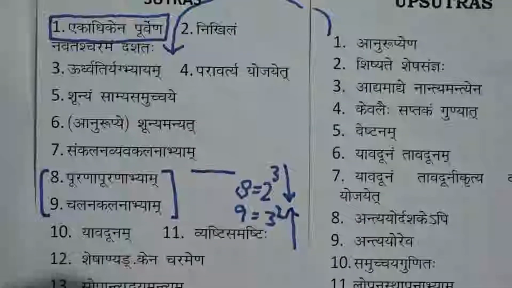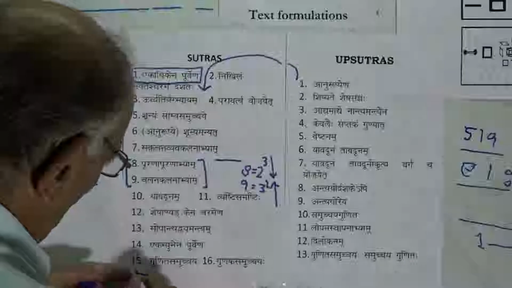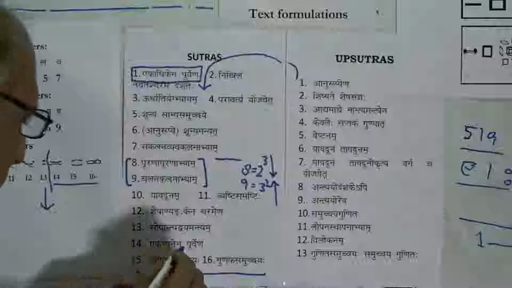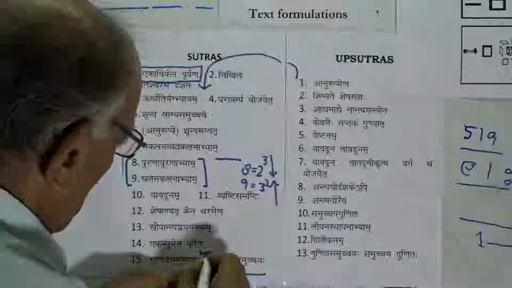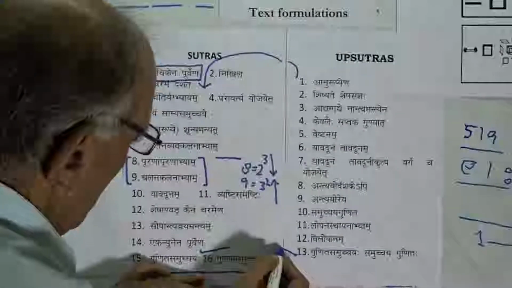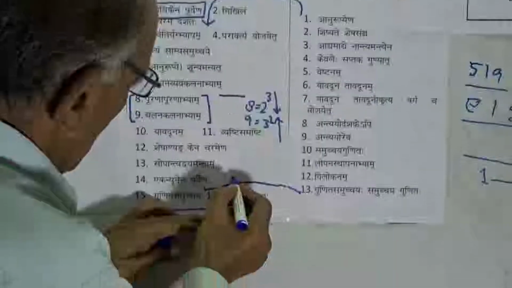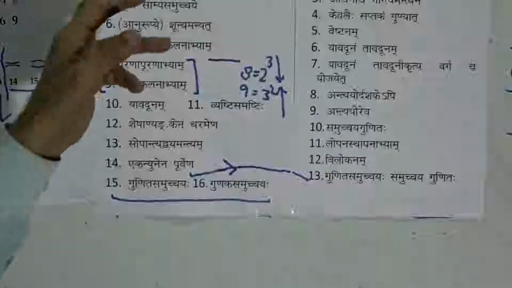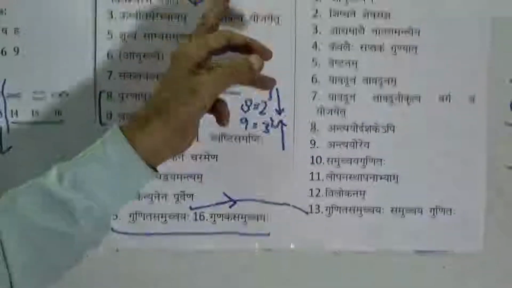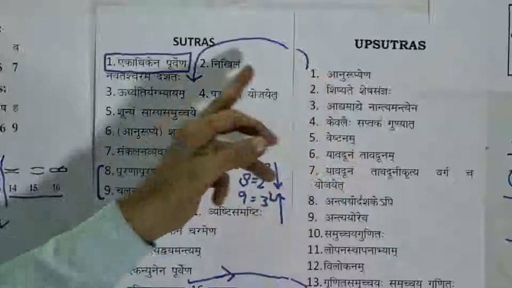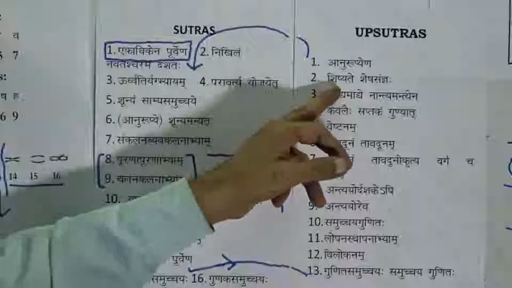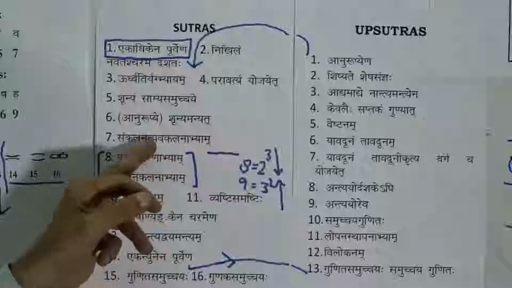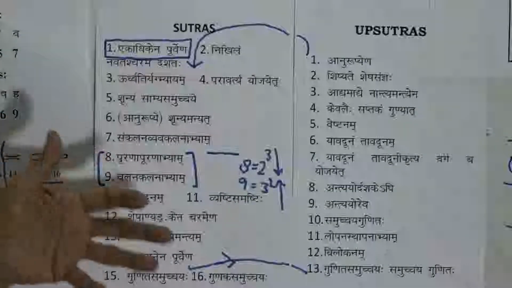But as far as the sutras 15 and 16 are concerned, these are also not having the gap. We will look into it. Therefore, the last Upsutra 13 will be making the bridging of the gaps. So like that, make an entry that the gap between Ganita Sutra 1 and Ganita Sutra 2 is bridged by Ganita Upsutra 1. Between 2 and 3, the bridge will be Upsutra 2. Like that, up till 7 and 8, it will be there. But 8 and 9 bridge themselves.